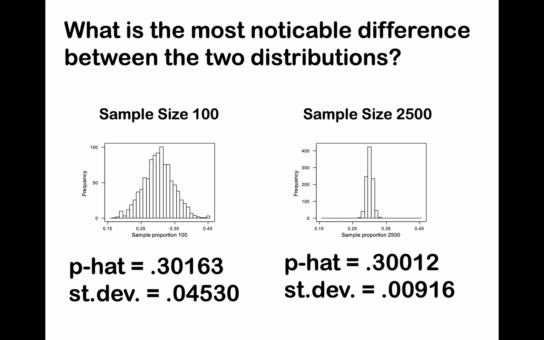Now remember what I said. If you take a sample and you really want to know the true proportion, you get one shot. So let's say you only did 100 people and you took your sample, and you might be lucky and get the 0.3 and have a good estimate. Or maybe your one sample ends up being one of these 0.45s, because it's possible. And you think, oh wow, 45% of the people are watching The Walking Dead.